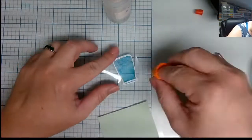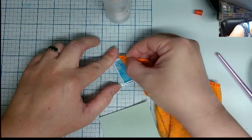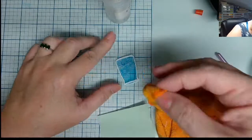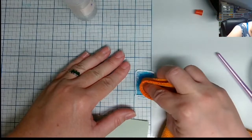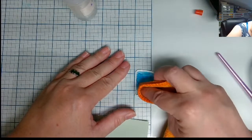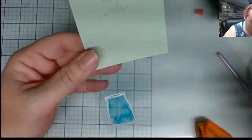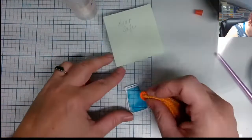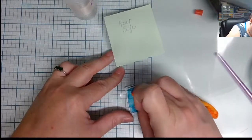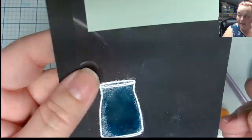And I'm finding that is just a little bit too much. So we're going to take some of that off. Get a little alcohol on here. So we went from liking the white frosty stuff to disliking the white frosty stuff, and we just use a little bit of alcohol to clean that right off. Have that frosty bit just on the edges. Here we go. Ooh, I like that much better. Look at how pretty that is.